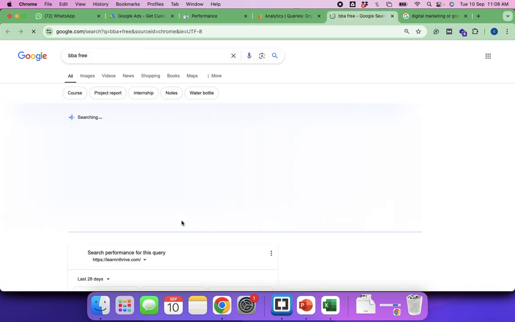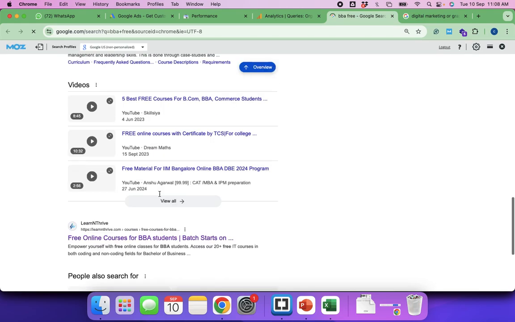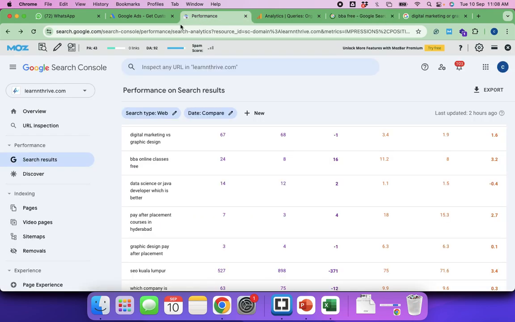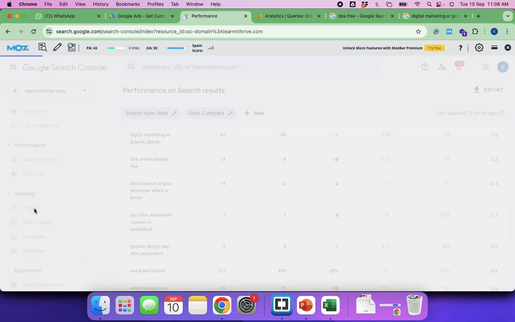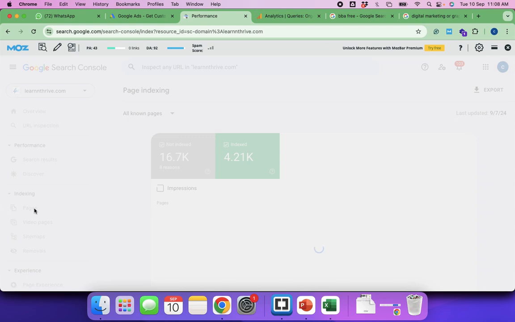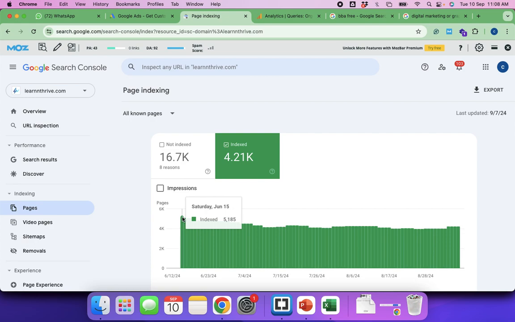So this is how you can understand for how many keywords your website is ranking and where it is ranking. It's not the only kind of information that you will get. You will get various kinds of details or information from Search Console. So for example, you can understand how many pages are indexed on Google pertaining to your website, right? Look at this. There are around 4,000 pages that are indexed on Google. So Googlebot has seen 4,205 web pages and it has indexed 4,205 web pages, and these web pages will be ranking for one or the other keyword. That's how your website is ranking for 18,000 keywords.